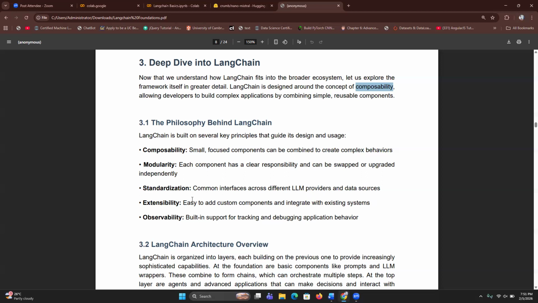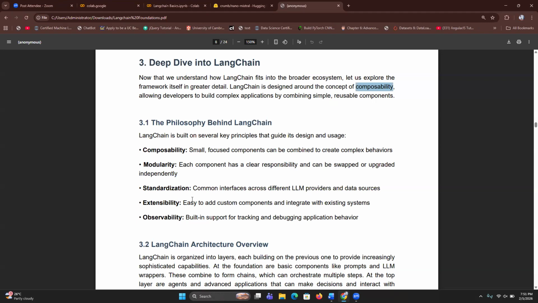So it doesn't matter which LLM you're using. It can be OpenAI, it can be Claude, it can be Ollama, it can be Gemini. Irrespective of the LLM provider you're using, you're going to have a common interface. So that means now we have at least a standardization of building these AI-powered applications.